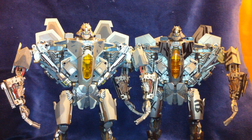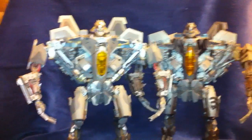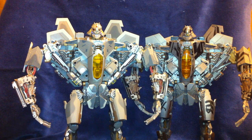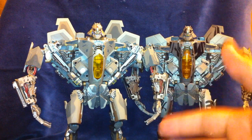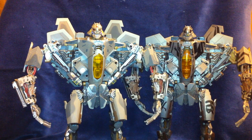Like I said, aside from paint, they are exactly the same figure, and I'm not going to waste a whole lot of time going on and on about all this other stuff when we've already seen it with this Starscream. Just a nice comparison of the movie masterpiece Starscream. I think if I had to pick between the two, I think I like the masterpiece a little better, just because, while I see why the animators did it, I do think the tattoos in robot mode kind of give him a little bit more of a visual pop. And a little bit more distinction. I think this one looks very nicely detailed as well. Plus, when you turn him into a jet, he looks like a jet, a robot in disguise, versus a jet with tattoos all over it. So, if I only had to have one of them, I'd keep the masterpiece version. But they are both nice figures.